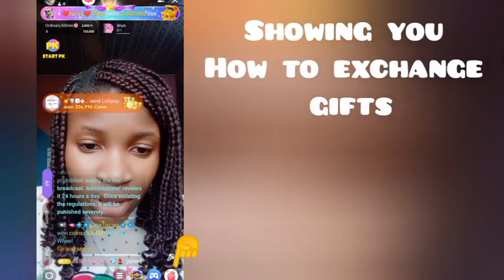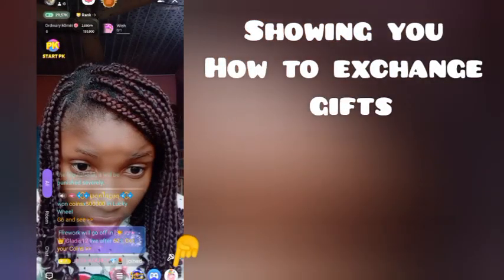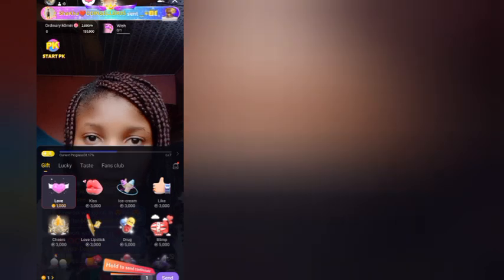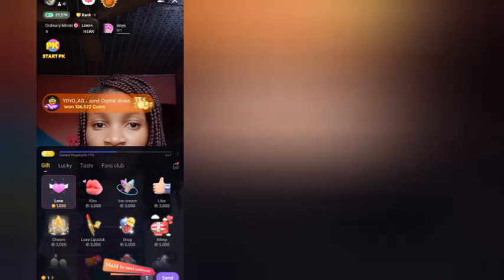So apart from that, guys, the essence of this going live is to show you guys how to exchange on the app or how to gift somebody. We're going to hit this tiny gift box that is at the right corner of your screen. You tap on it. Here you have, guys, let's assume that you want to do an exchange with somebody, just like the word goes, exchange. This means you're going to be gifting somebody a particular amount of gifts, and that person is going to gift you that gift in return. Okay, now let's say you want to do an exchange of 1,000.